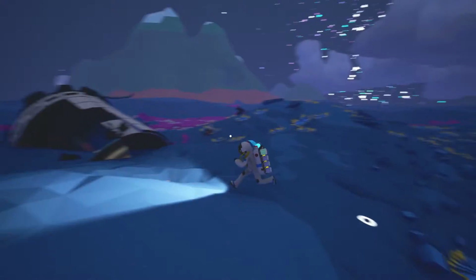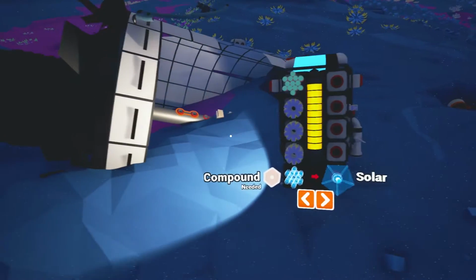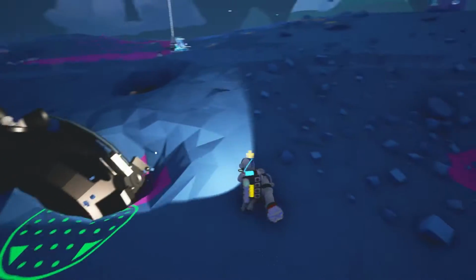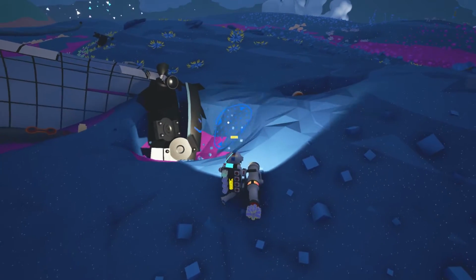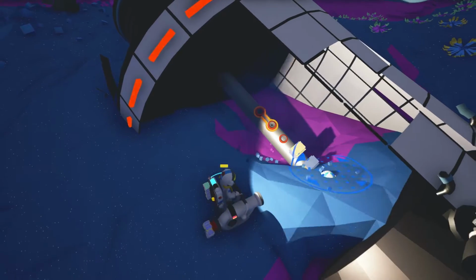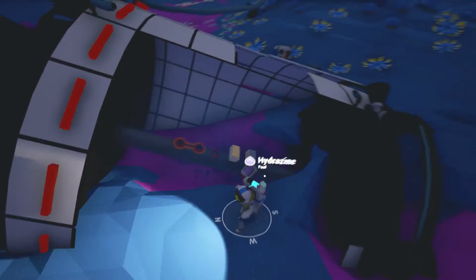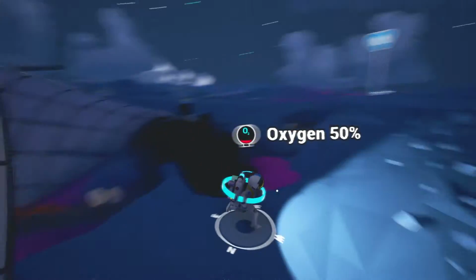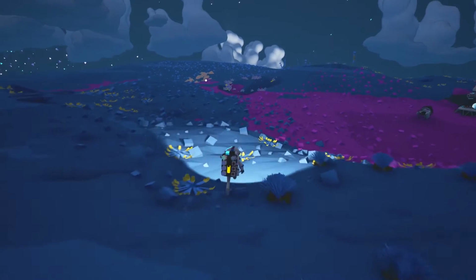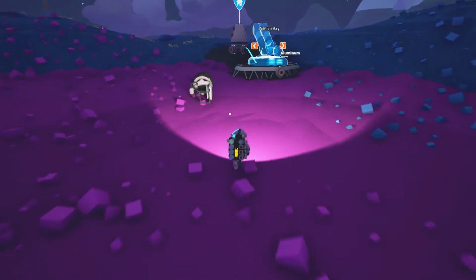I wonder if this world is procedurally generated. I don't know. I didn't read anything about the game. I just wanted to go in blind because I think it's important to not ruin games like that. So, okay. Let me see here. Oh, there's something. Hydrazine. This is fuel. All right. So I can put that in there. 50% oxygen. Oh, there's something over there. Look at that. Right there. Okay. We're going to go there next. Yay. All right.